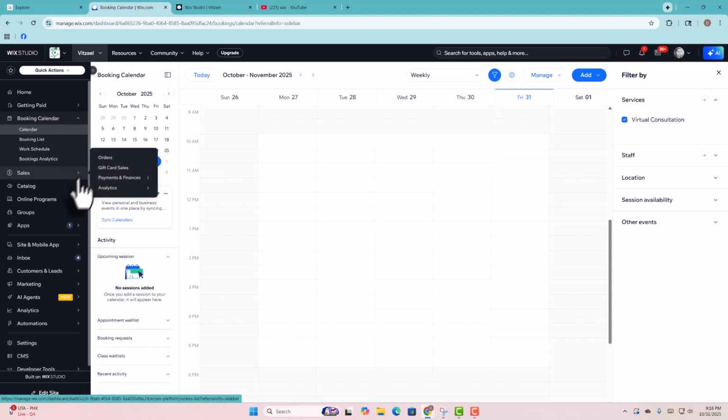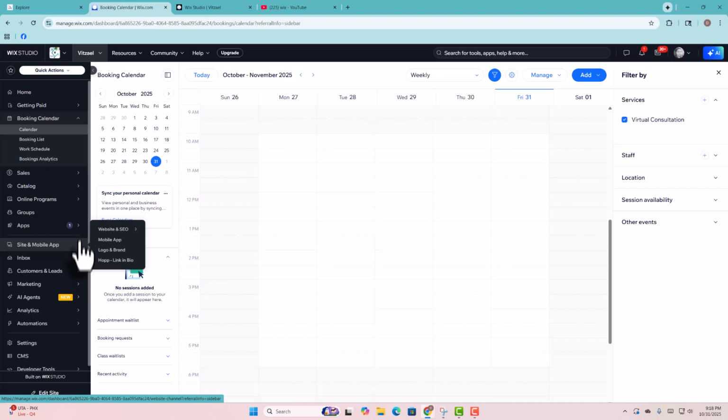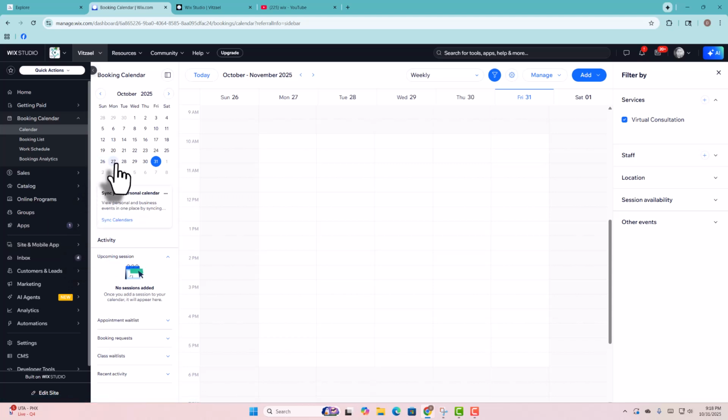So to make it easier, Wix now has an option for you to add tax based on the location of the client or based on your location. So again, ask your tax advisor, CPA, or whoever you are, maybe ChatGPT, on how you're supposed to do that. But at least I'm going to show you what tools you have at your disposal to make sure this step is much easier for your business.